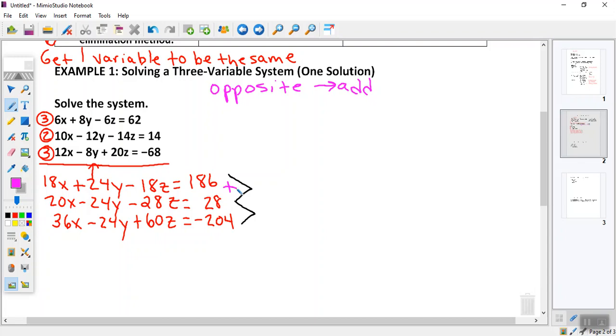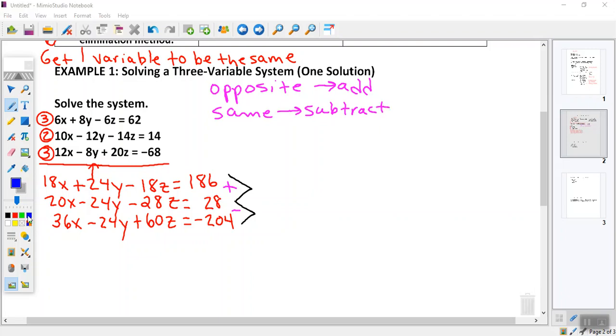Now, take a look at row 2 and row 3 we're going to put together. I'd like to make these take each other out. So when the signs are the same, how do I make them take each other out? Addition or subtraction? Okay, we would have to subtract here. So if your signs are the same for the variable you're trying to make go away, we would subtract.